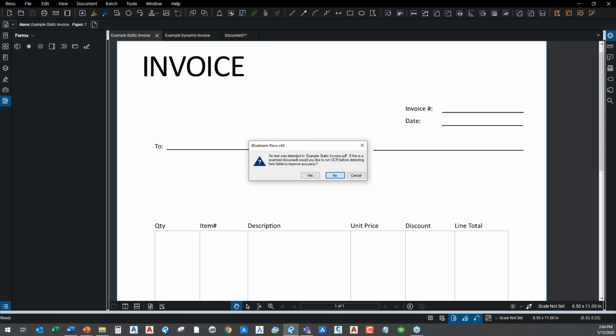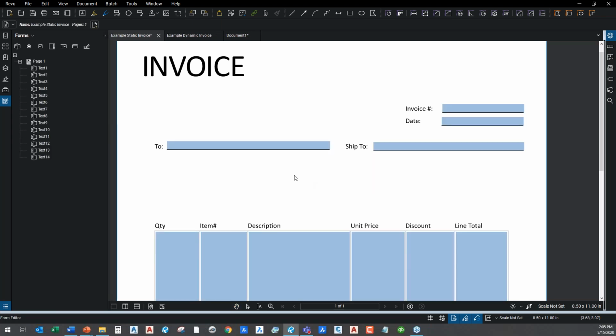It's telling you right now that there's no text detected. There you go, in this particular file, because it's just a scan. It's a photo of an actual form. But again, in the Bluebeam Extreme version, you have OCR, optical character recognition. It's a built-in tool that will take a scanned or photographed image of text and convert it to actual text that you can use. So in this case, I'm just going to say yes and let it convert that. You see it runs the OCR, and just like that, it went in and put in fields for me.